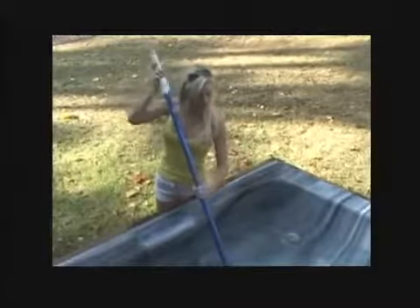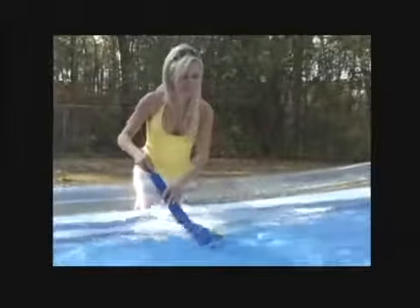You'll find keeping your pool and spa clean simple and quick to do. Now there is a vacuum both lightweight and powerful enough to clean your entire pool. When you need the best machine for the job, trust the Aqua Broom for affordable and healthy pool and spa cleaning year after year.